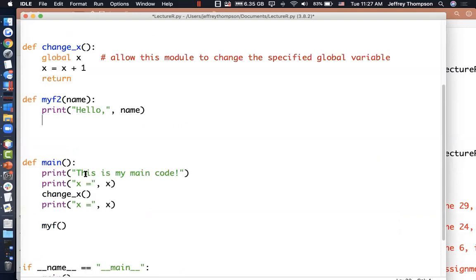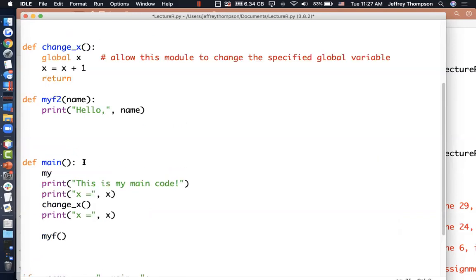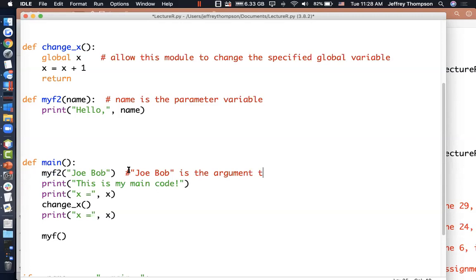So down in here inside main, we're going to call that function, but we have to provide some data. If we call this and it doesn't have an argument, this is the argument, this is the parameter variable. So name is the parameter variable. Joe Bob is the argument that is passed to the parameter variable.